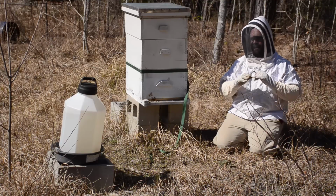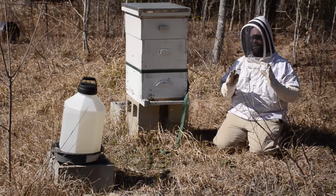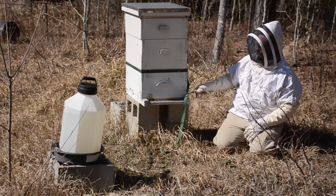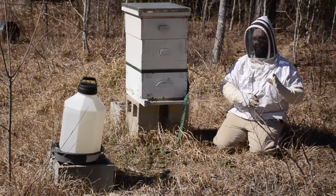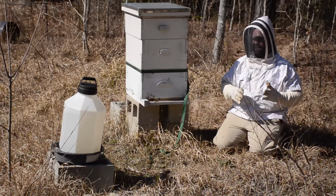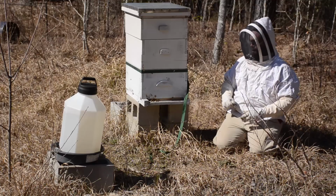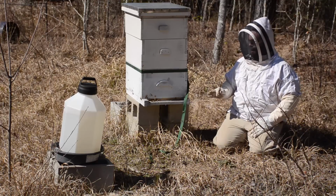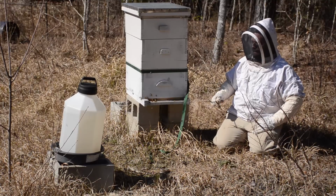But for today, it looks like we're not going to have another freeze in the near future, and with so much in bloom, we're going to take off the entrance reducer on the front of our hive. Now, normally I'd want to do this real early in the morning, just as the sun comes up and before the girls are busy, but it's really hard to film then, so we're going to give this a shot even though they're this busy. But clearly they need a lot more room to get into this hive.